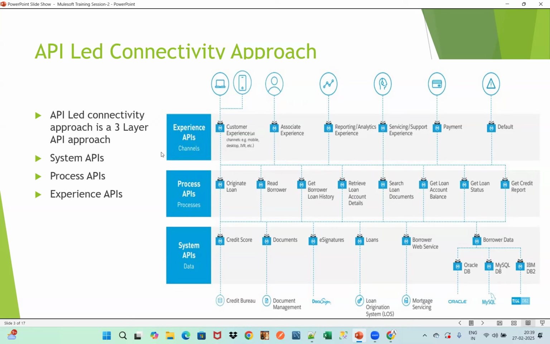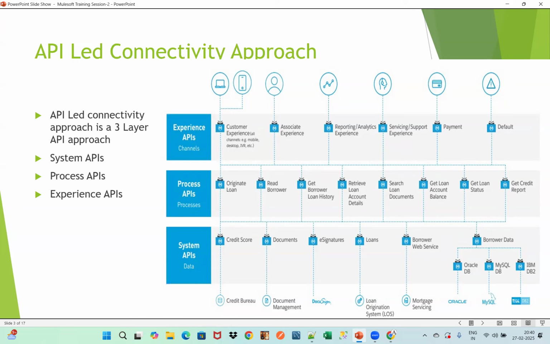So for each layer, we have three domain APIs. So that is your choice. If you want to keep a single domain API that is getting shared across all this process, experience, system, that's your choice. And one more benefit here. Because of differentiating the API for a specific task, it is helping developer to debug whenever error occurs.